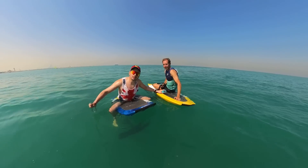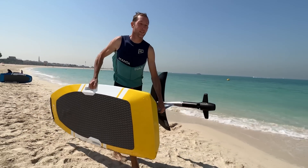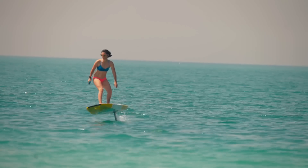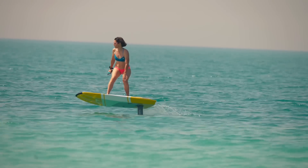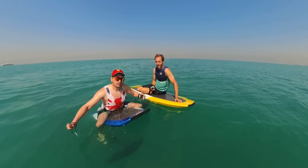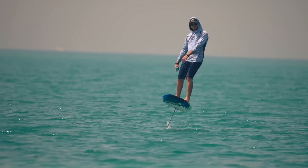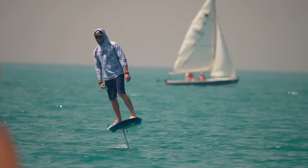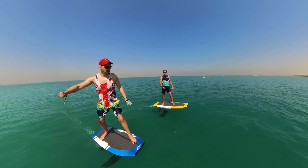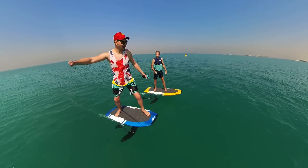We just tried the 100 liter board with the jet. The jet is really smooth. If you are learning, I think the jet is the way to go — maybe it's less efficient, but it's much easier to gain control. And now I'm going to switch to the 75 liter intermediate board, and they also have the smallest 50 liter board. Here we go, riding Manta Foils.